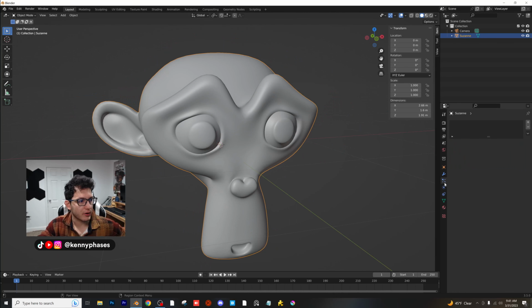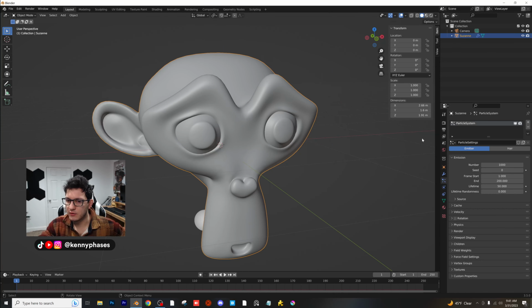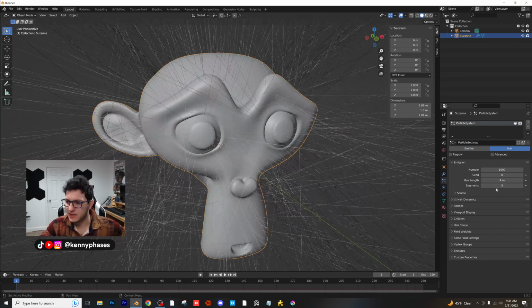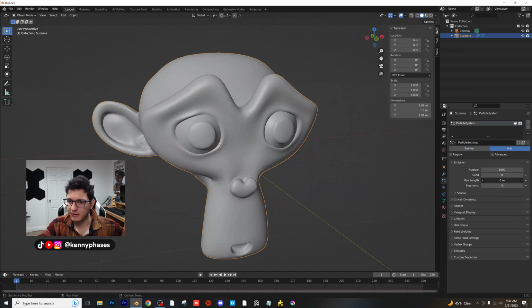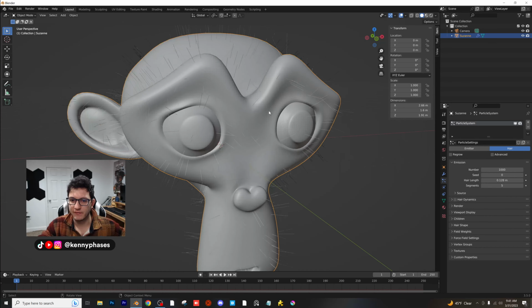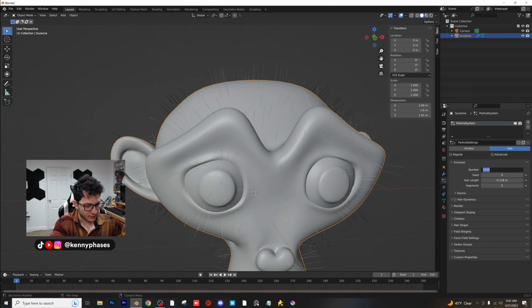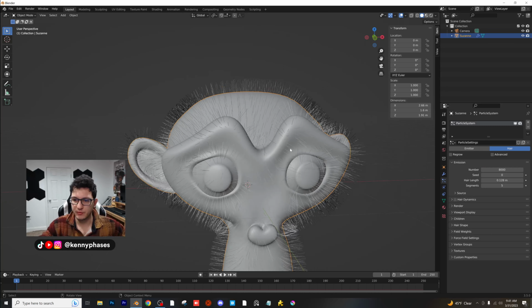So I'm going to go over to my particle system tab right here, add a new particle system, click on hair, and as you can see, we now have hair on our scene. I'm going to go ahead and adjust that hair length. Now, if you hold shift while you adjust this, you can really finely adjust it, and now you can see all of our particles right here. The number of particles I'm going to be using is probably like 8,000 perhaps. We'll do that for now.